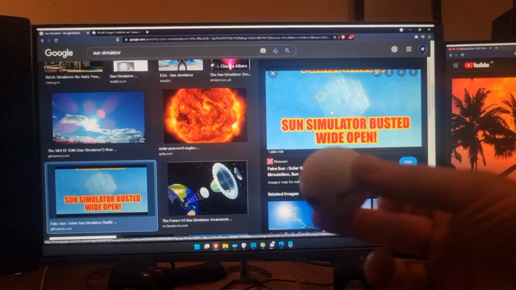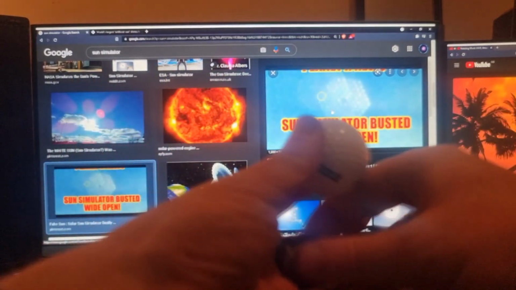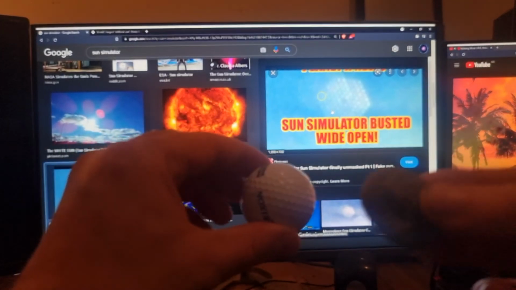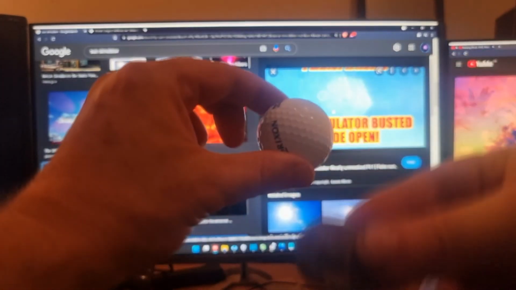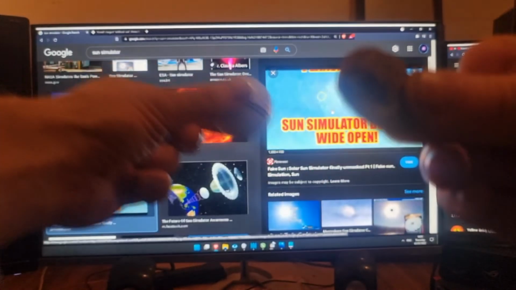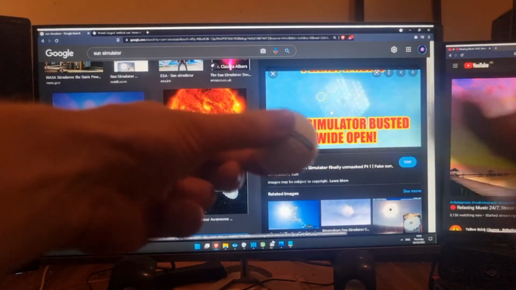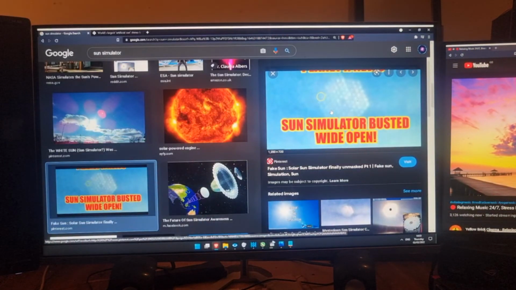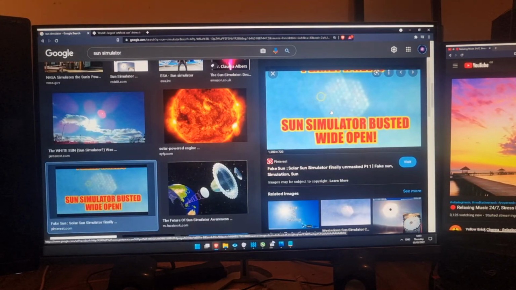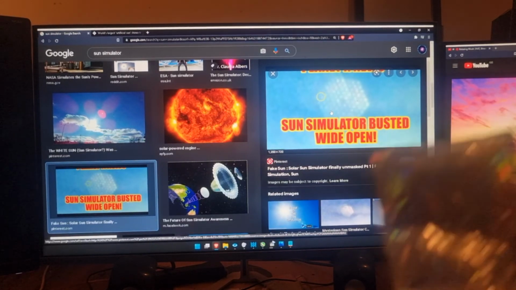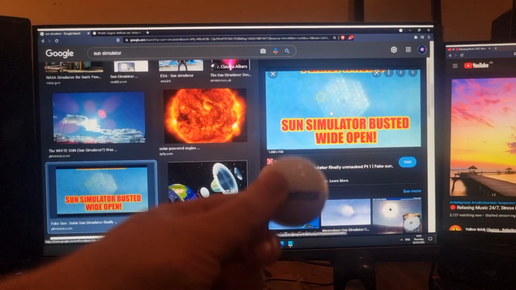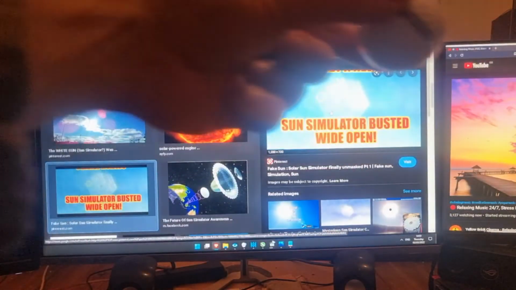So if you can imagine, imagine that's the sun. You've got the sun and the Earth. That's in front of that, if you can see. You've got the Earth here. That's the sun, the real sun. Could we use this for the sun simulator? We could use this. So there's the real sun. It comes over, like, wow.